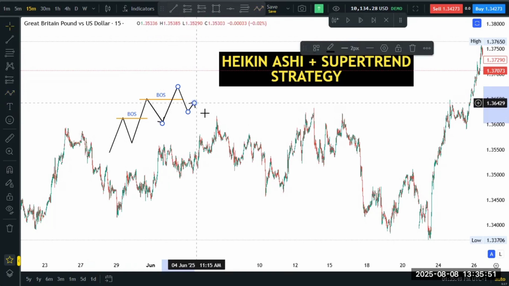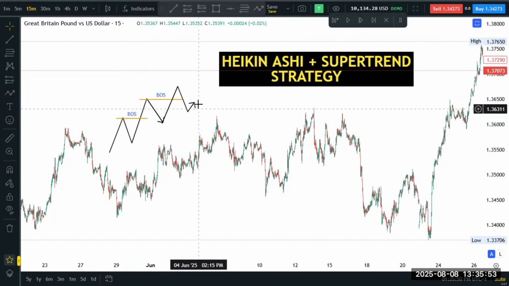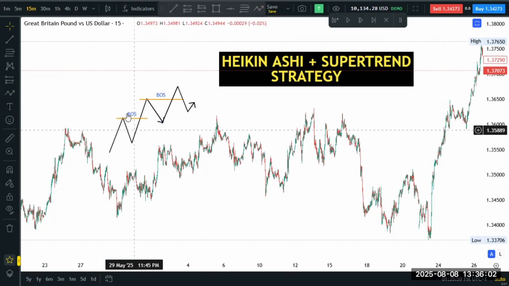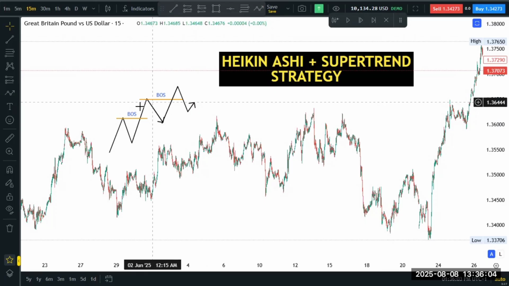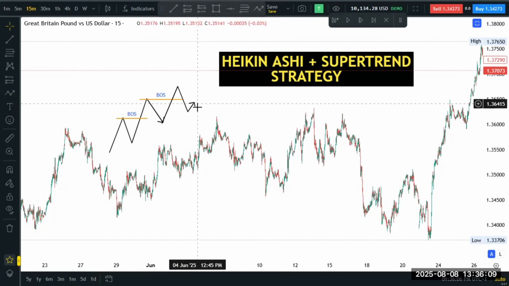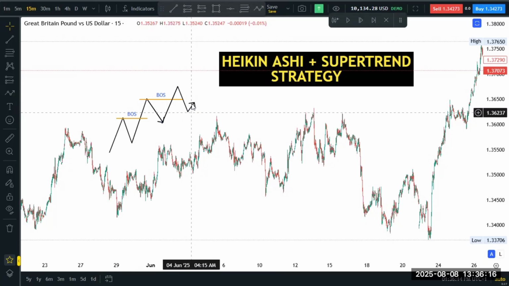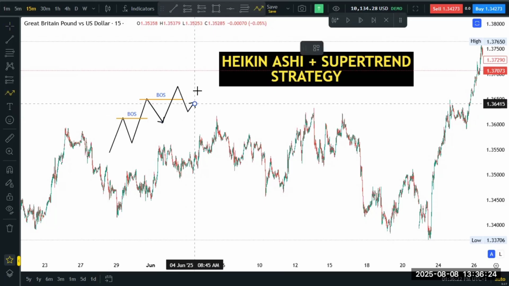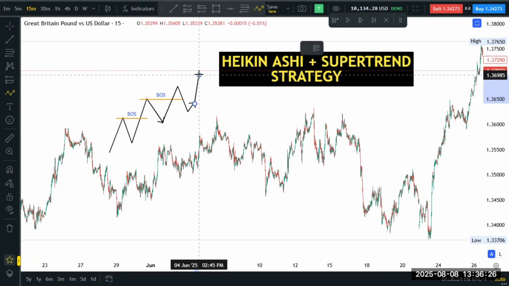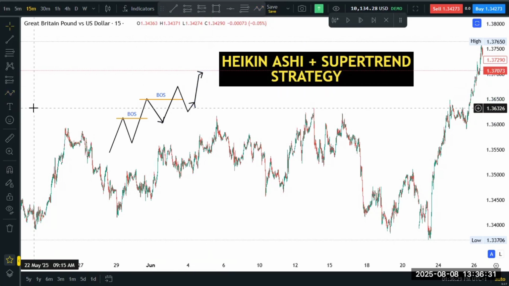This is when the Heikin Ashi and the super trend strategy are going to help you to take this entry. But we would first need to identify these two break of structures, you must identify them on your chart. Then you take your entry with your Heikin Ashi and the super trend indicators. You will take them after the pullback has occurred. Whenever you take your entry, you're anticipating a move to cause another break of structure around here. That is the third move that you are waiting for.